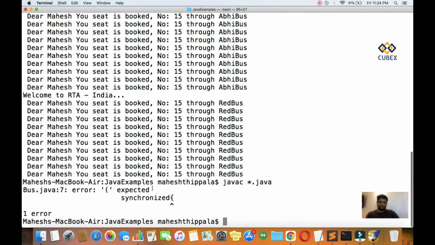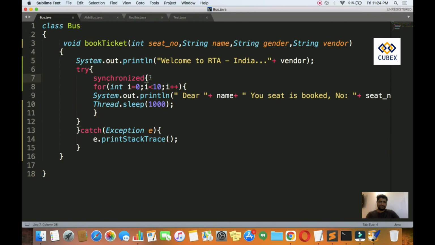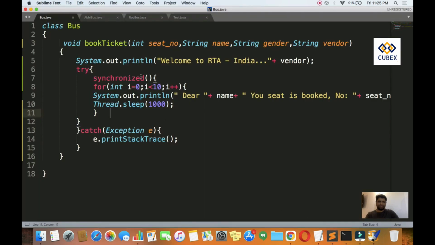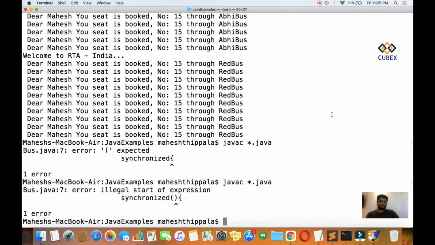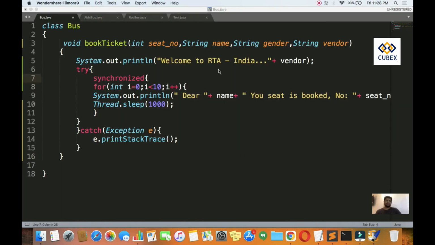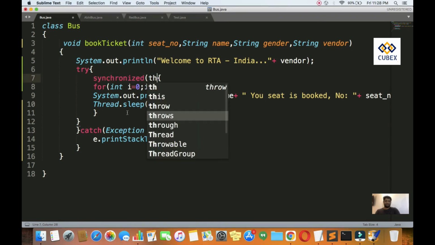Synchronized, and then we need to specify this.